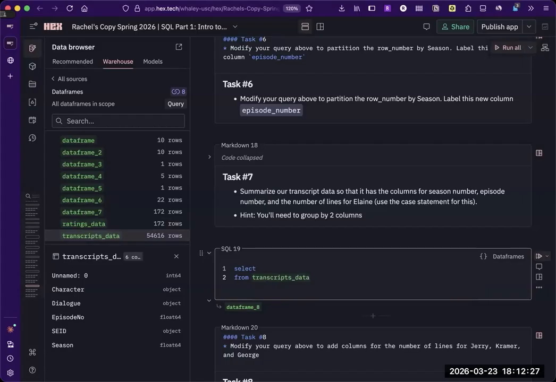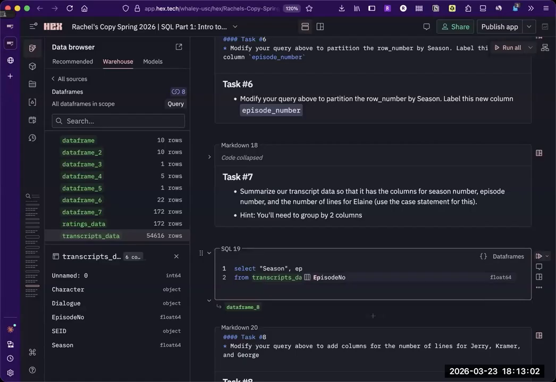Very good. Okay, next thing we're going to do is figure out the columns that we need. Now I sort of gave you a big hint in our question here. We need season number, we need episode number, and we need the number of lines. So I'm going to check here. This is the reason that the data browser is super handy. You can always double check exactly what the names of the columns are in your data frame. In this case, it's season and then episode, no, it's then short for number here.